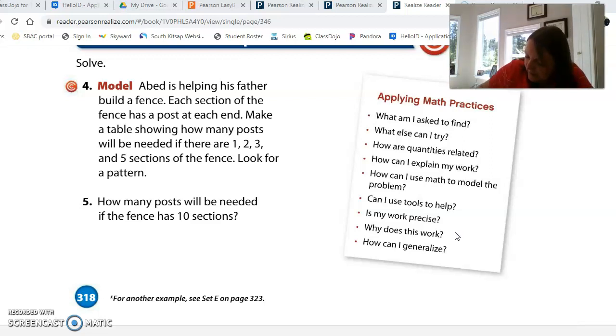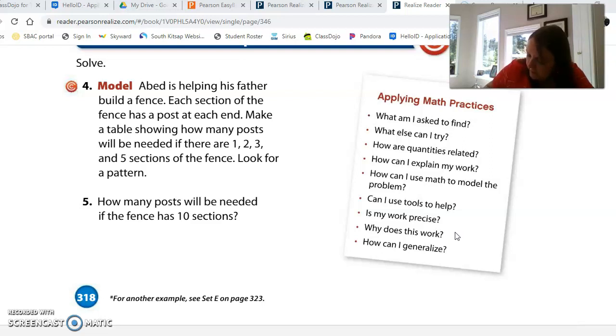And I know that in this, for some reason, it skips the number 4, but I don't want to skip that because that will confuse me. 1, 2, 3, 4, 5. And remember, the biggest thing is that we're looking for a pattern.